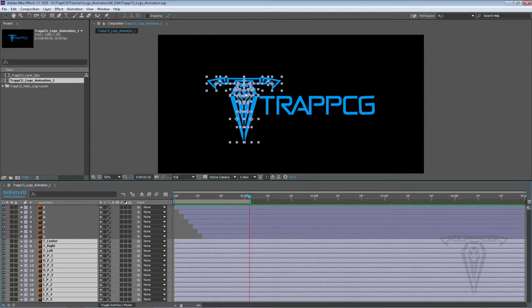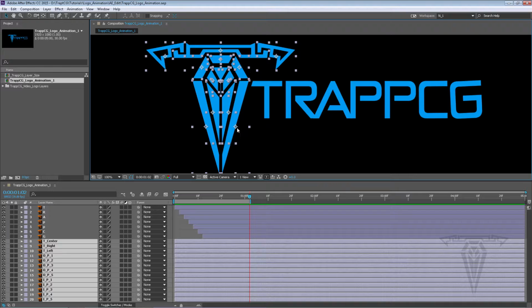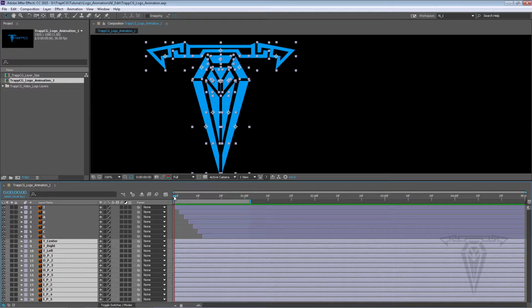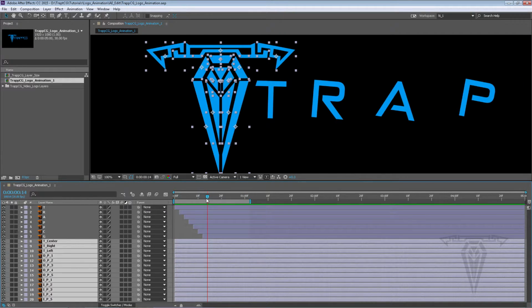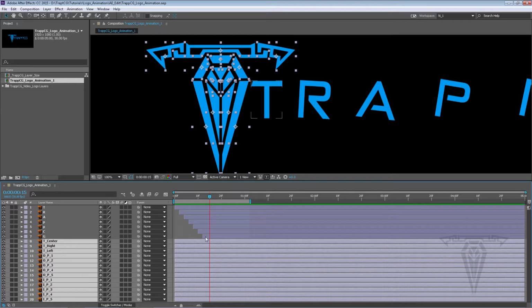So I'm thinking maybe having all these parts scale up from 0. So maybe they don't exist and then they're scaling into the frame. Now because the anchor point is at the center of each object, that's going to give us a good look. So let me go ahead and take the time slider. I think it should take about maybe 10 or 15 frames. So maybe let's go with 15.